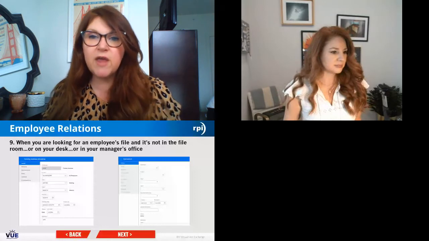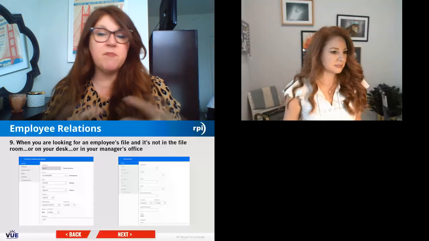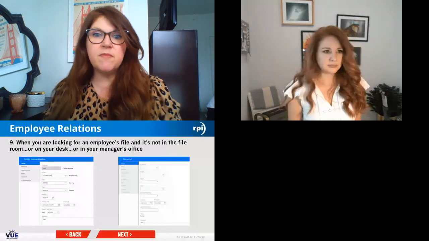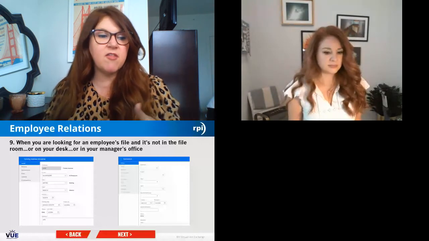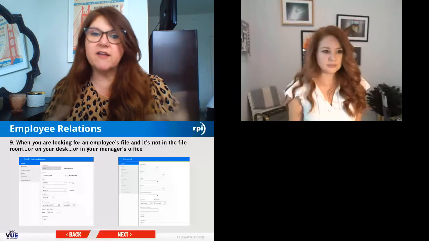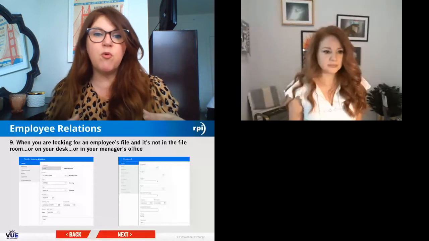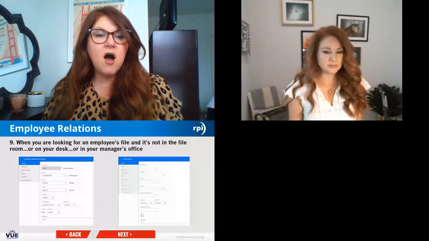You can see by location how many people are absent. You could see by maybe position. If you have maybe a position like bus operators, and you want to look at their absences and their lates and their late clock-ins, you can see all of that, and you can pull reports using those categories.